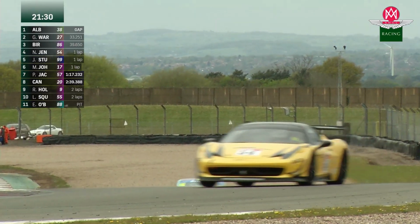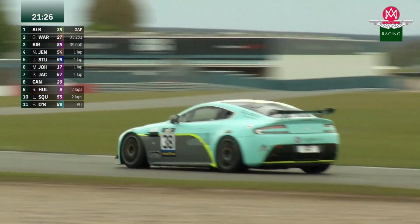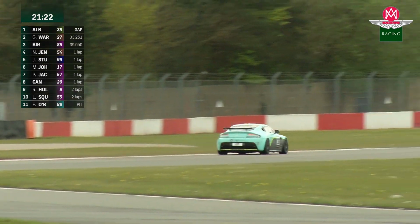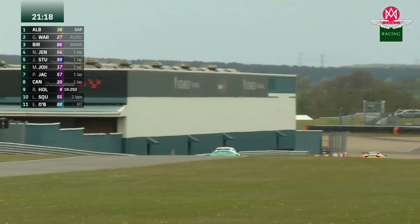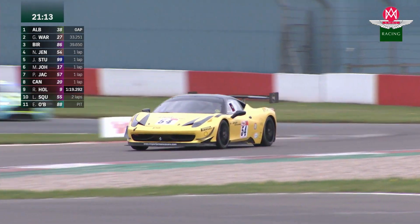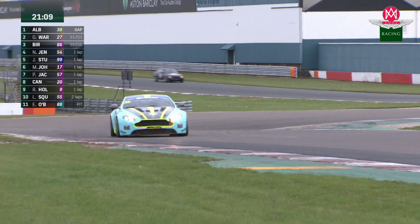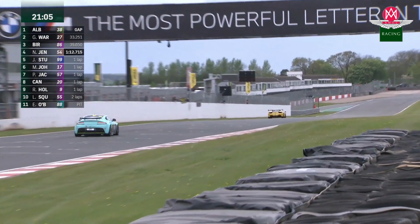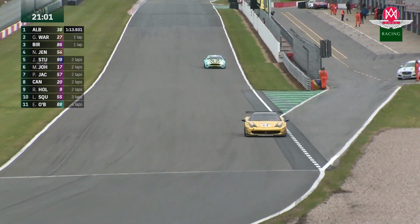We're in that middle phase of the race now then, where half the field has pitted, a few of them haven't, so the actual order out there on track is a little bit up in the air at the moment. We know that the Ferrari of Jenkins should reclaim the lead. The big question really is going to be whether or not Jamie Sturgis comes out with second place, or whether it ends up being the Albert Aston Martin. The Alberts are doing mid 1 minute 13s fairly consistently, and there is the Aston Martin, whereas Jamie Sturgis is in the low 1 minute 15s.